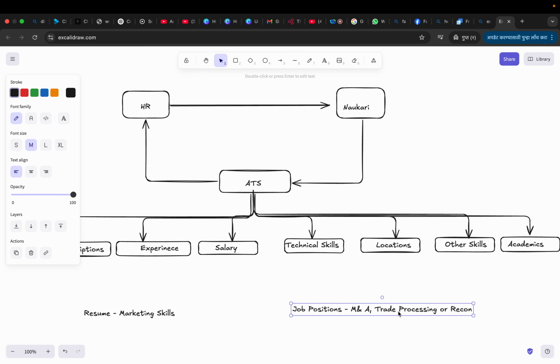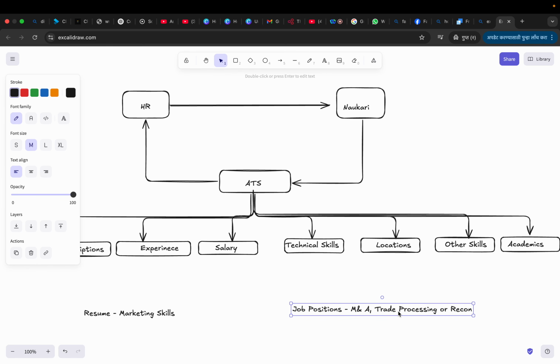So you are targeting these profiles, and you are applying with the same skill set. Now you tell me, your skills are one parameter, but there are other parameters as well, which have not yet been updated on your resume.